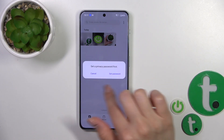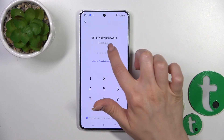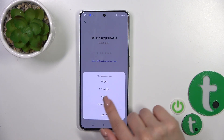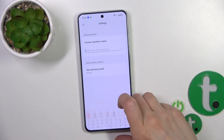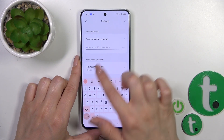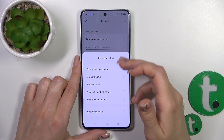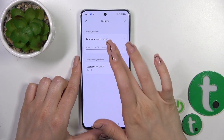Click the hide icon and now we should set the privacy password. So click to set password. You could use a six digit password or use a different password type. For example, let's use the pattern — draw the pattern twice or enter the password. You could also use a security question, one from the available ones or use a custom one.